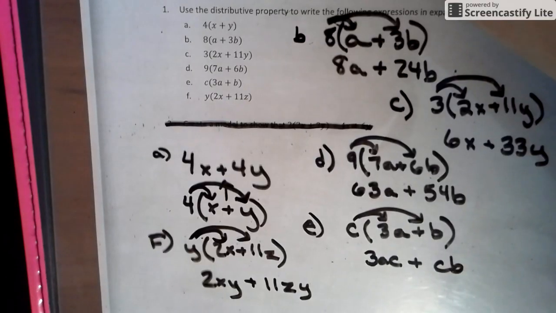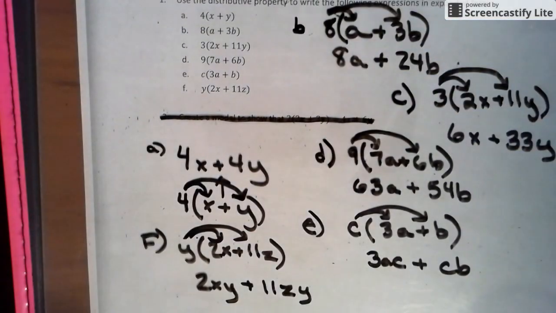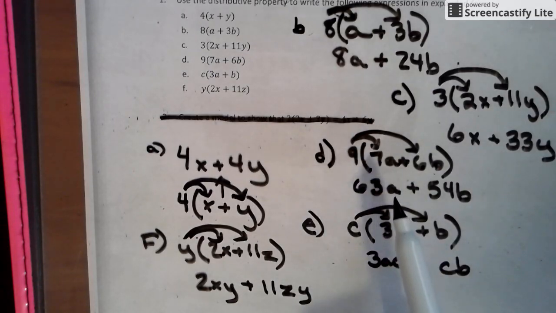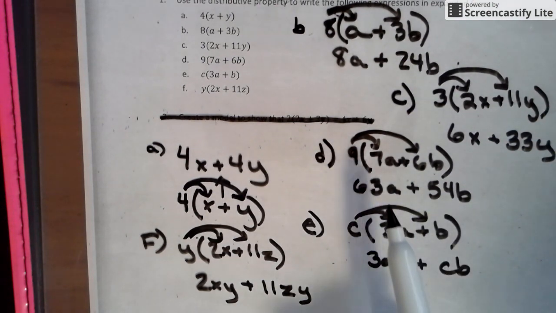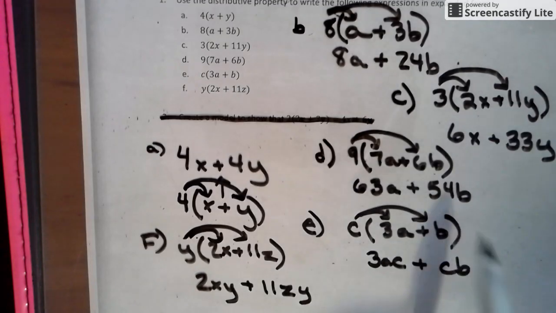Oops. See how we don't have the same variables? That just means we can't put them together. See how the A and the C and the C and the B, they're not the same, so we can't put them together. See how we have 63A and 54B? We can't put them together. They don't have the same variables, meaning the same letters. So it's kind of like a long necked dinosaur playing with a 3-horn. Long necks do not play with 3 horns very well, so they can't play together.